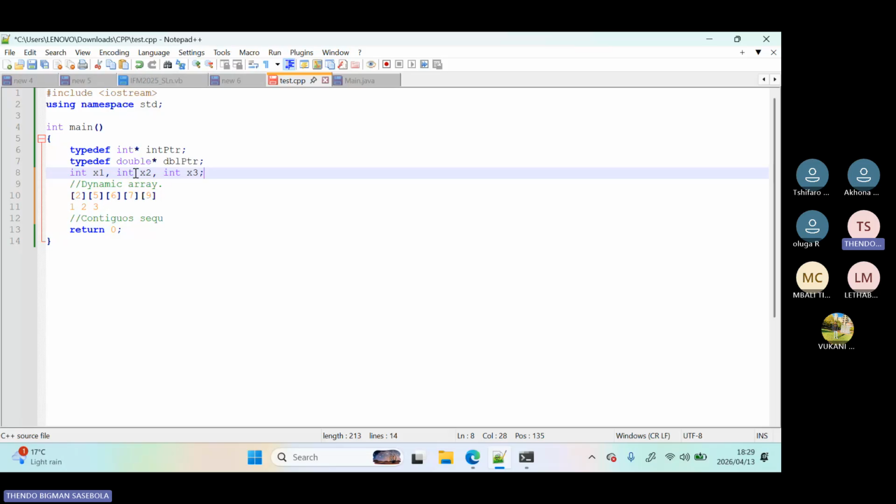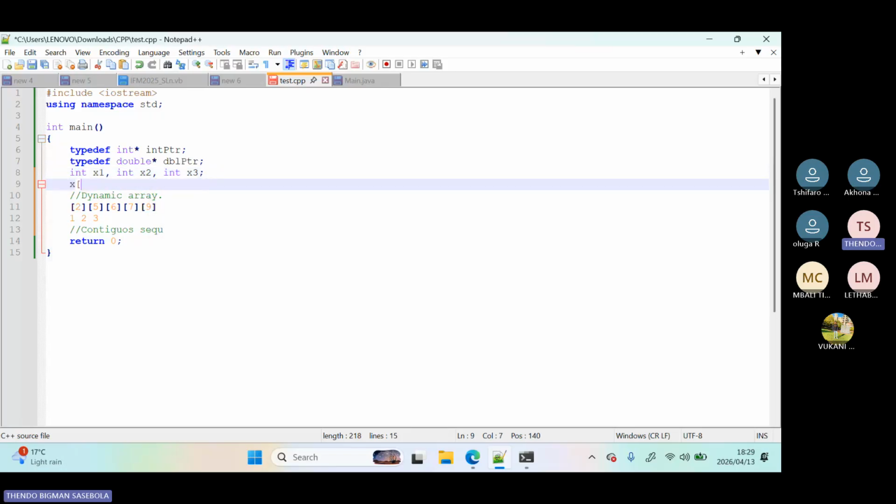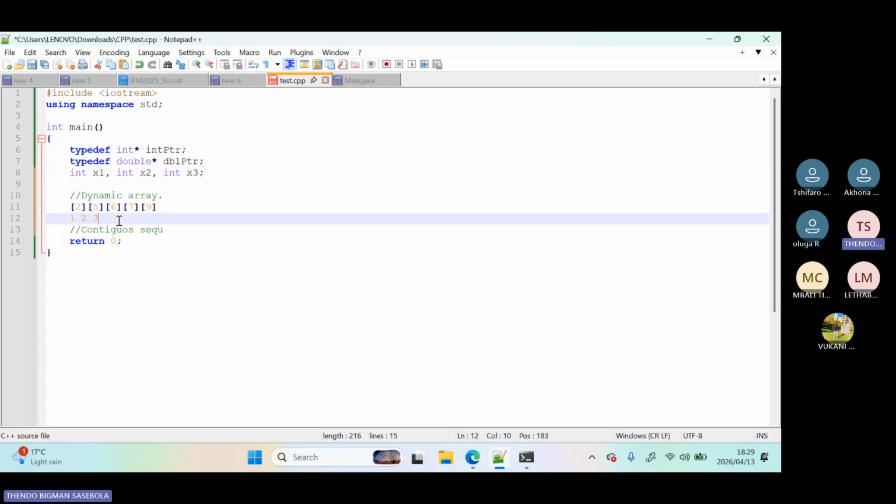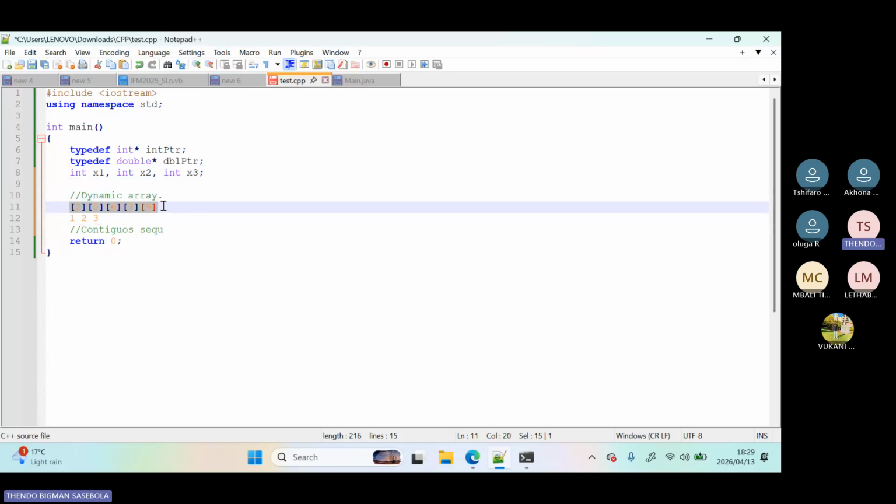When we initialize these variables, you realize that they are not going to sit next to each other in memory. So we cannot assume that x1 is next to x2 and all of that, which is the opposite for arrays. And this is one of the features that allows us to do the indexing.